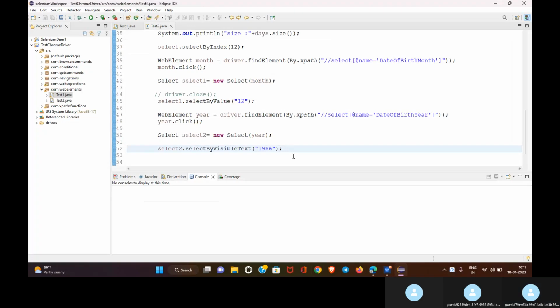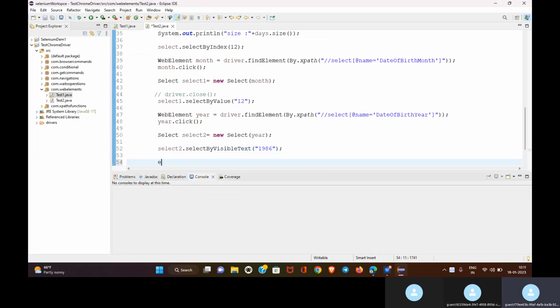Go to here. Email equal to driver dot findElement.